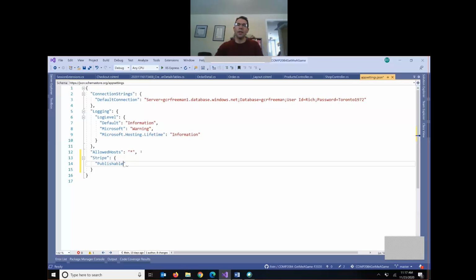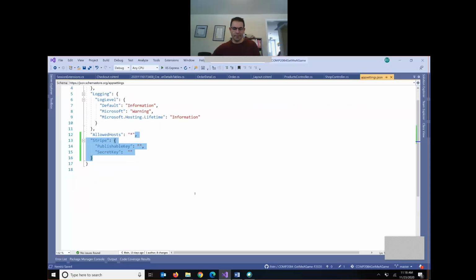My publishable key, which for now I'll just add as an empty string, and my secret key. So I've just added this section after the allowed hosts, but before my final curly bracket.